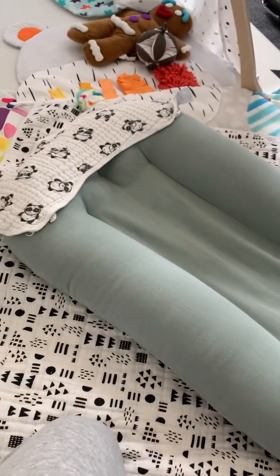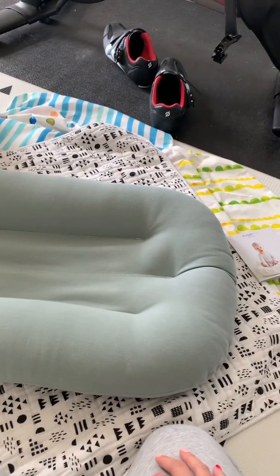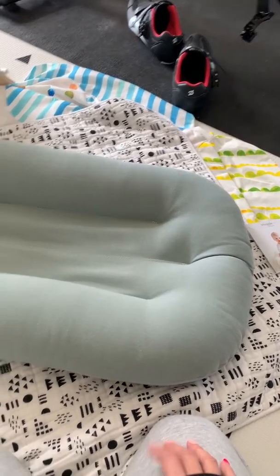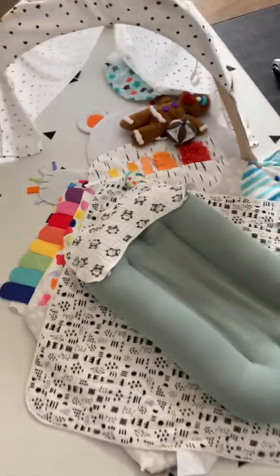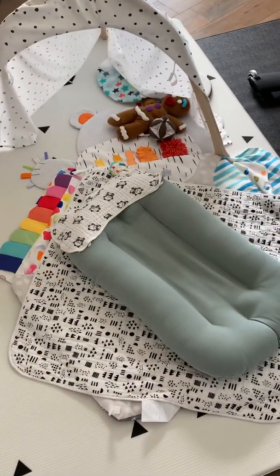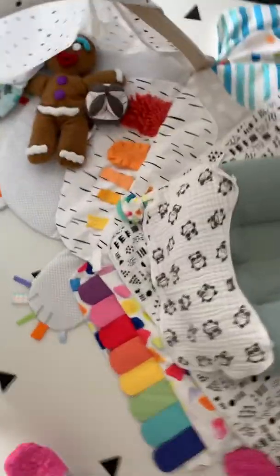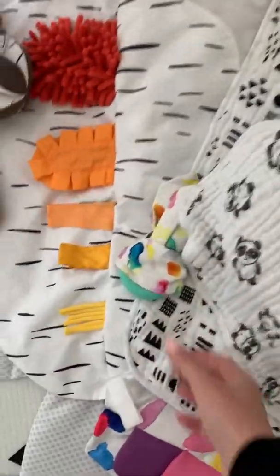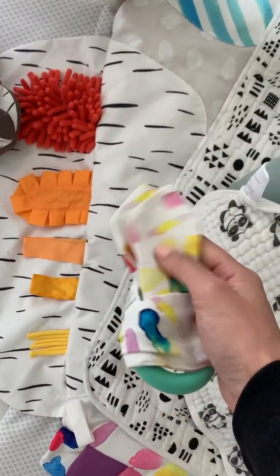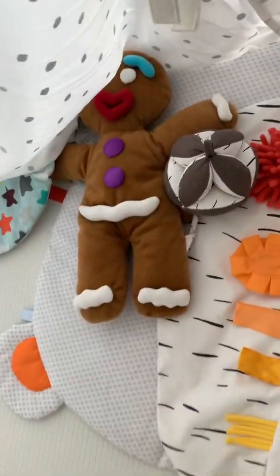But for the most part, I love tummy time. I love placing him within the whole center of this, so that his head is not rested slightly up. So that's a good thing. But this is his little play area. In the morning, I definitely give him some playtime, tummy time, and time on his back. And this whole mat right here is so he can have some feelings, some textures. That's really fun. He really likes this too when he plays tummy time, because it has that noise and the rubber grip, and then that's his little buddy friend.